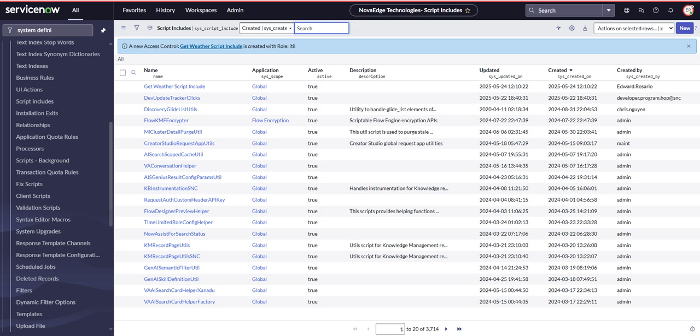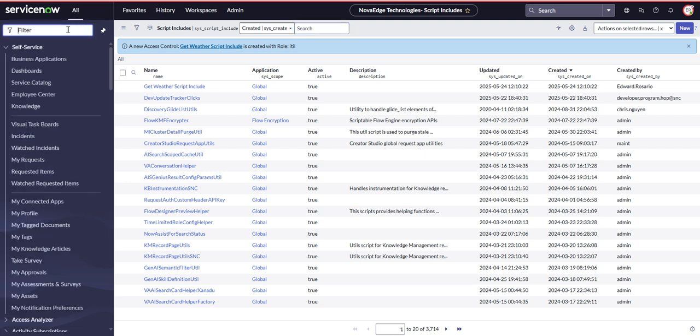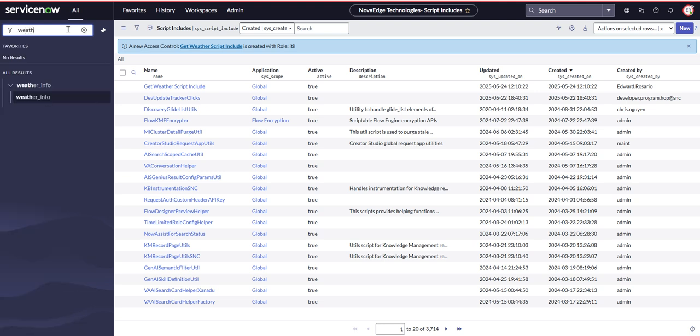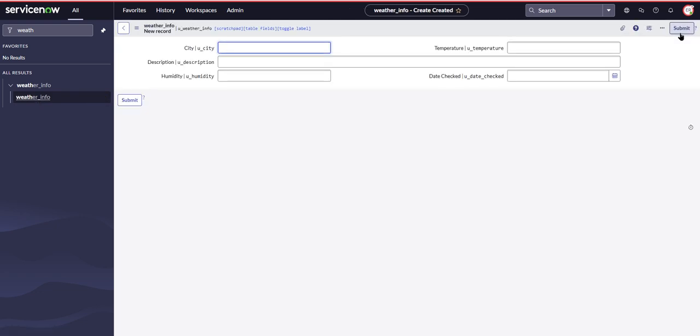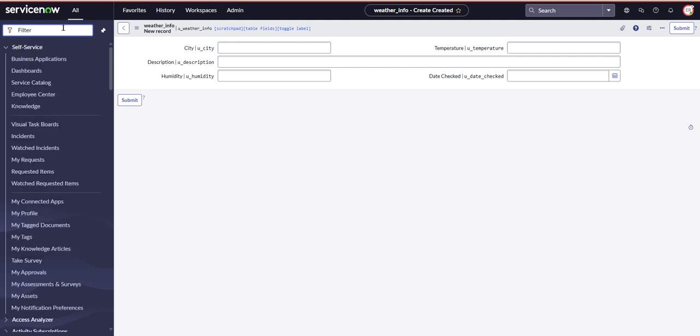And so now what I want to do is create a button. I want a button on the form so that when I go in there, I can call it. Now, I'm not going to create any automations here right now. So what I'm really doing is, this is the form. So when I go to new, I should see a button here that will basically pull the information in from the API. That's what I basically want here. So I'm going to create a script for a UI action or button for this.